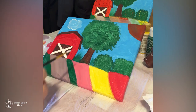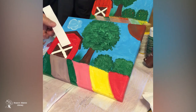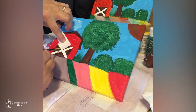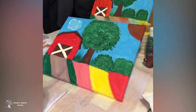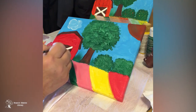And you can also, if you feel like you're not going to be able to be as careful to get that line straight, put a piece of paper right on top of it like that. Make sure your paint's dry and then paint right up to that edge. It gives you a little bit more freedom. Just be careful because that paint can seep underneath there. And then you'll end up with another mess. But easily covered up with the brown if that happens.